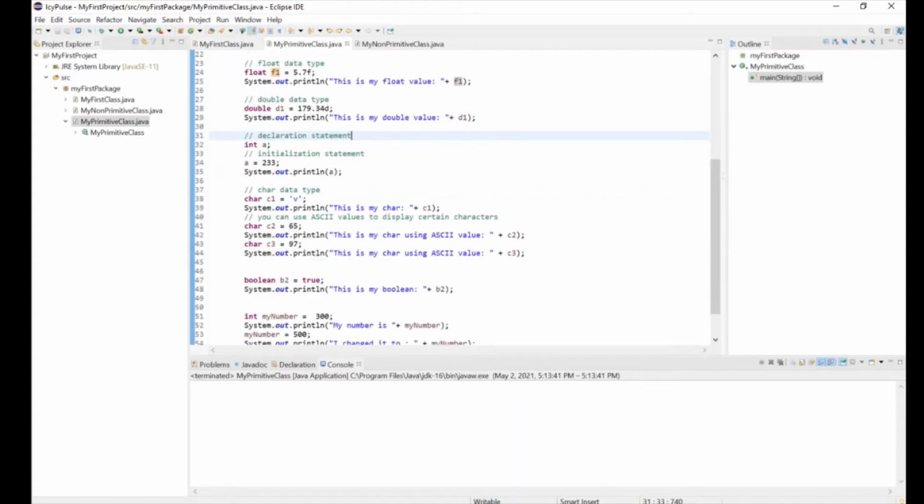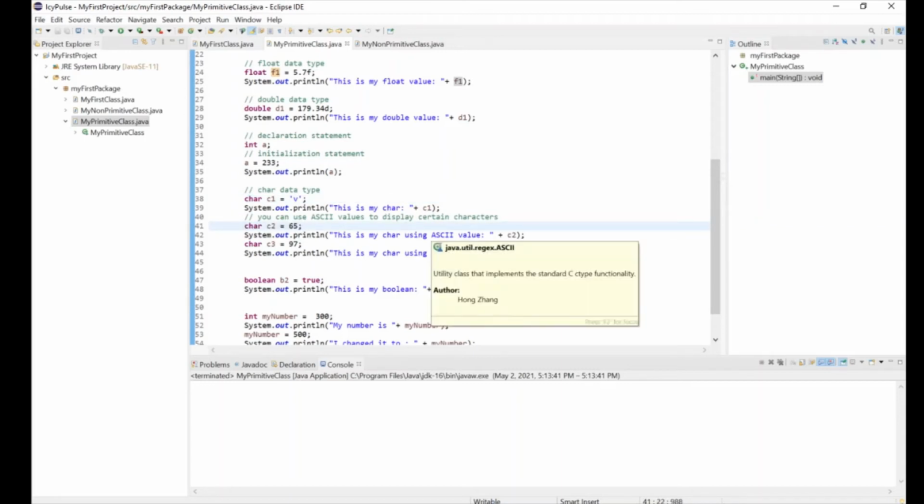And now we have the chars. What the char does is it makes it so it has to be a variable. So if you put here, this is my char plus C1, this is my char. As you can see here, there's char C2 equals 65. This is my char using the ASCII value.